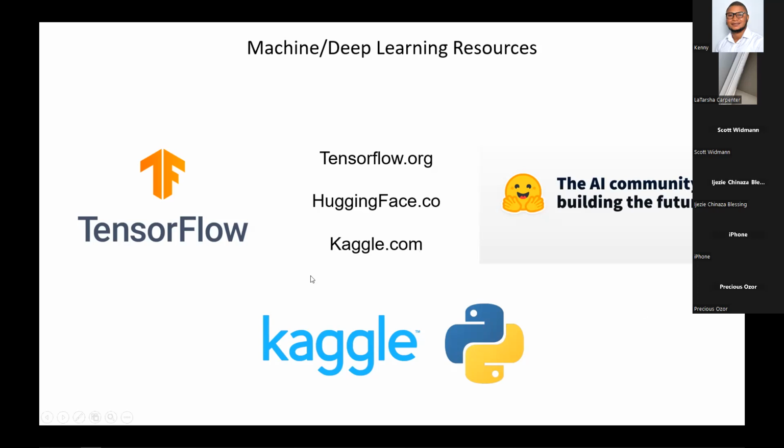There's also Kaggle, which is another machine learning community. They oftentimes have competitions for who can develop the best model for this data set. There's also Hugging Face, which is another community similar to Kaggle. And so there's tons of examples and tutorials. If you're interested in learning more, I would recommend these websites.